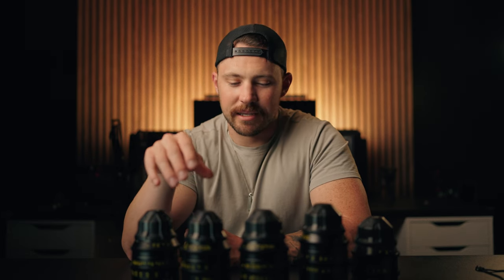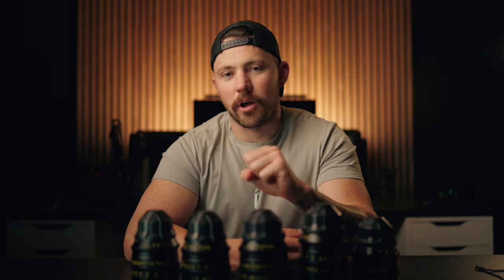To wrap this up — why should you use cinema lenses? Why would it benefit the project? If it doesn't benefit the project, then don't use them. I can't give you a straight answer because it's very dependent on the project. I love using cinema lenses because I want to make things look as filmic as possible — it's not so clinical, things bloom a little bit differently rather than being super sharp and looking very video. But I use photography lenses a lot too. When I need autofocus, I use photography lenses, and maybe throw a Pro Mist filter in front to soften it up a tad and make it look a little less sharp.